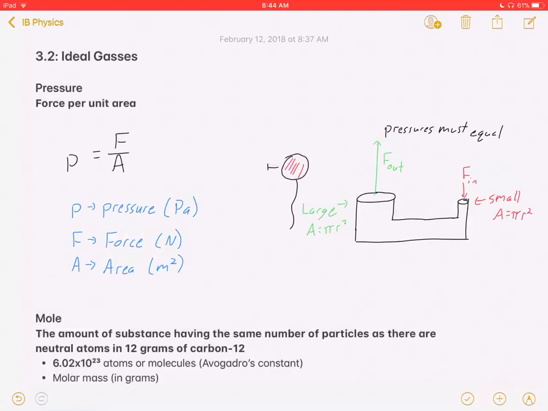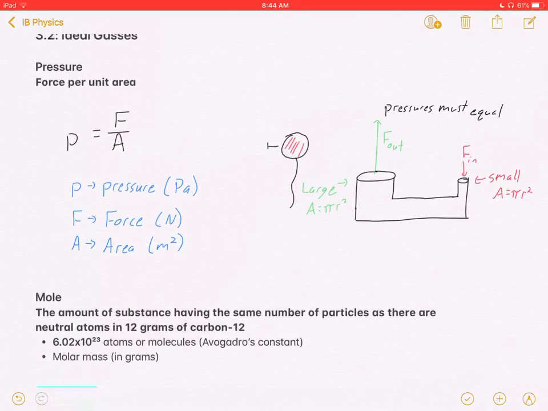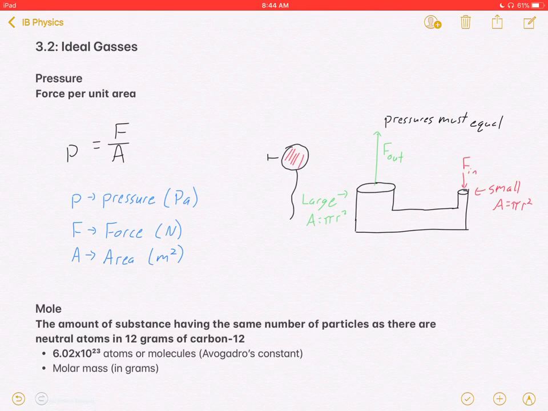Hey guys, just want to quickly run through today's notes with you here. Pressure, and by the way, all of these notes are somewhat of a rehash. You do have a lot of prior knowledge on this, especially from chemistry and somewhat also from your ninth grade physics class. Pressure is one of the things we talked about in ninth grade physics more than likely. It's force per unit area, or pressure, lowercase p, equals F divided by A.